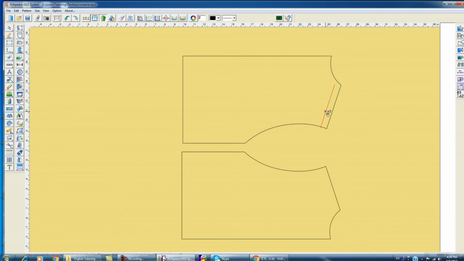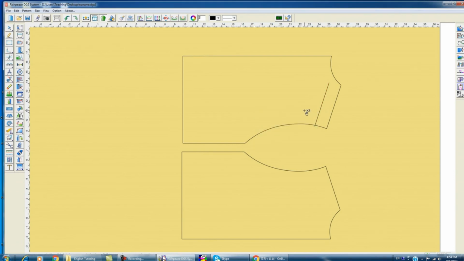Then don't click, just place it there and press enter. Then it will ask how much we need to move the line. Then the X direction minus 1.25 and tab, 0.25 for the Y direction, and press enter or click OK.